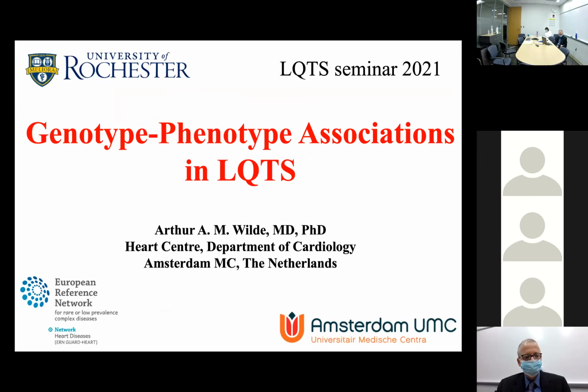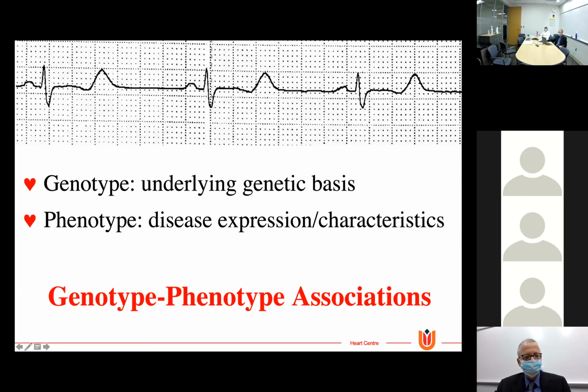So it's a pleasure to speak to you today, and the topic I was asked to address was the genotype-phenotype associations in long QT syndrome. And there are two words that need to be explained. Genotype is the underlying genetic basis of the long QT syndrome a patient might have. And the phenotype is what we refer to if we speak about disease expression or disease characteristics. And so the question to address or to discuss now is what do we know from genotype-specific phenotype associations? Does the genotype influence the phenotype?